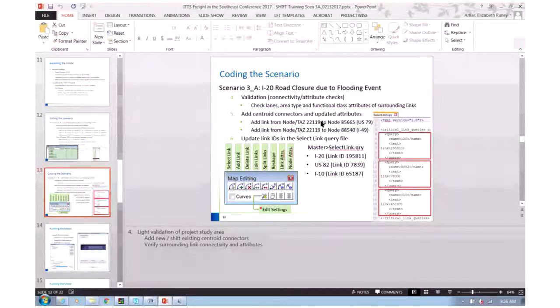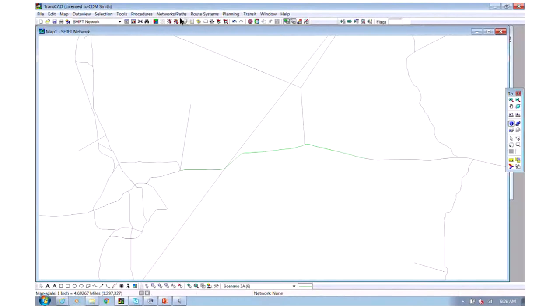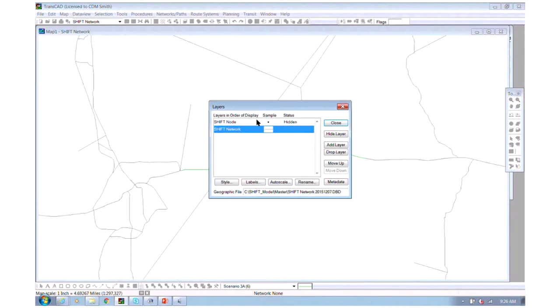Okay. So let's quickly go through the exercise of just looking at some of the centroid nodes in this area. So we have our road closures identified here in green. Now I want to show the node layer.